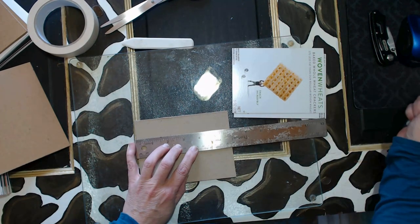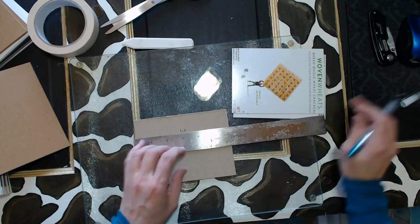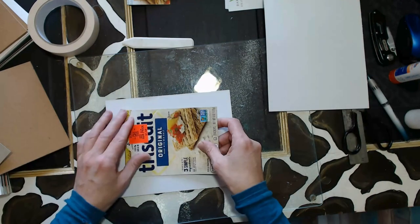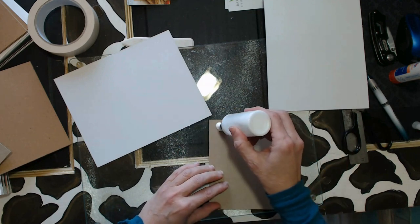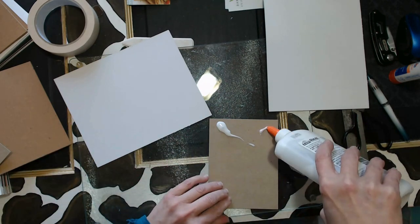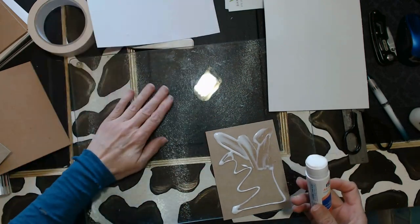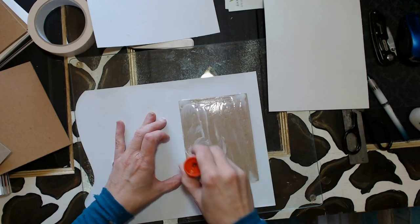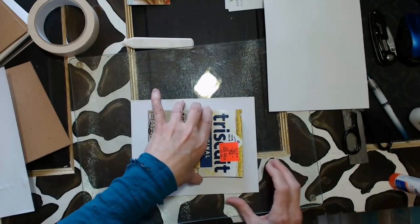I'm going to include some ribbon so that you can tie the book closed. What I'm creating is a groove in the inner chipboard — these are actually recycled cardboard boxes — and it will allow the ribbon to sit hidden in there without affecting the paper. If I didn't do this, the ribbon would crease all the paper. I'm doing a double layer: one solid piece covered with paper as the interior, and then two smaller pieces for the ribbon to fit in.